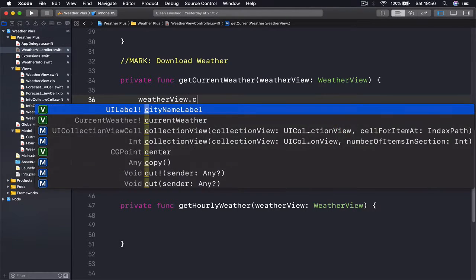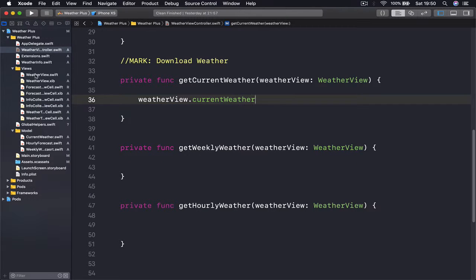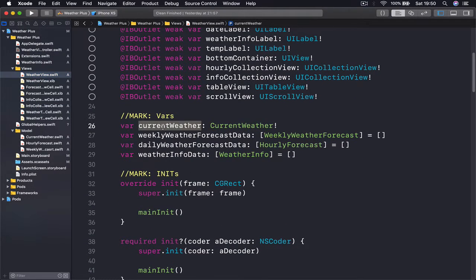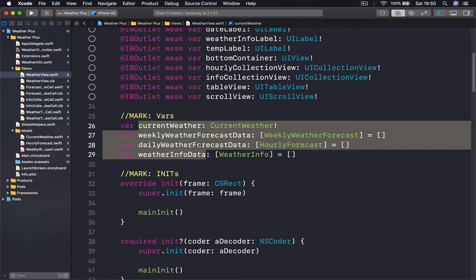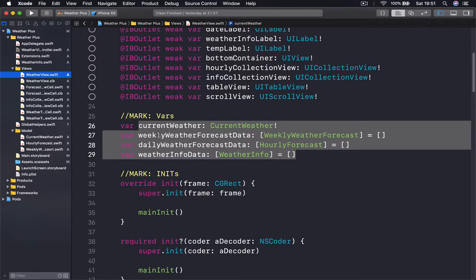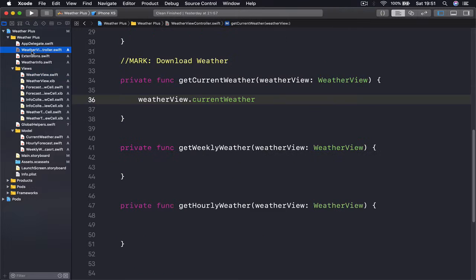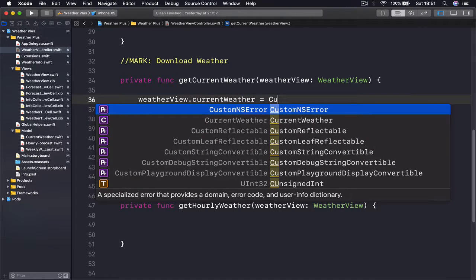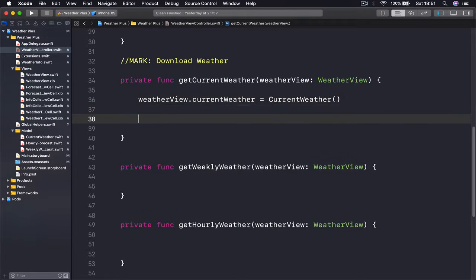So we are going to access our weather view here, and I'm going to get the current weather property of my weather view, which is this one. So we want to basically set these four properties in order for our weather view to be able to display the information correctly. So this function will get the weather from our API, and set these four parameters here, and then we can refresh our weather view. So we say weatherView.currentWeather equals, and we're going to instantiate a CurrentWeather object, which is from our model.